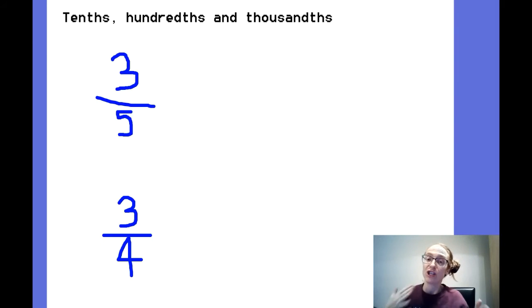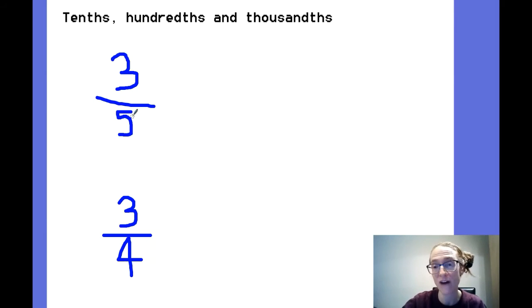There are different methods that you can use to convert between fractions and decimals. One of them is to remember that once we get to tenths, hundredths and thousandths, that division is really simple because we can just use that moving around the decimal point. So the first thing we can always do is see, does the denominator fit into a tenth, a 10, 100 or 1,000?